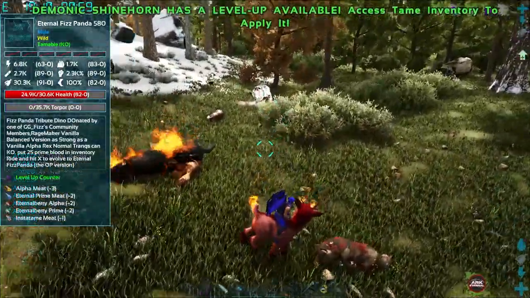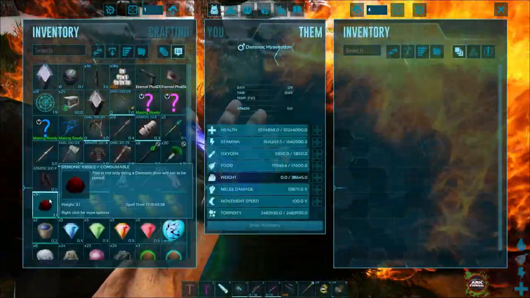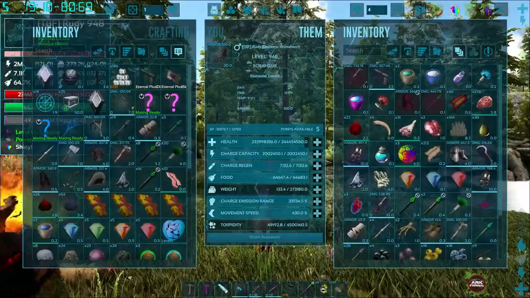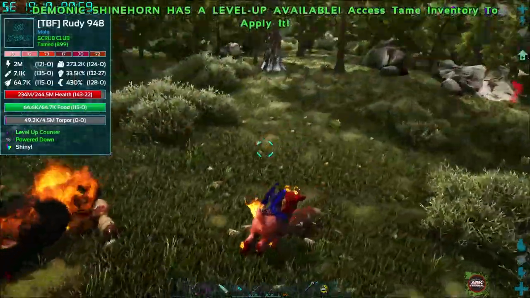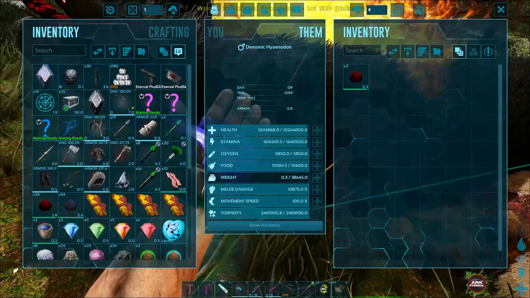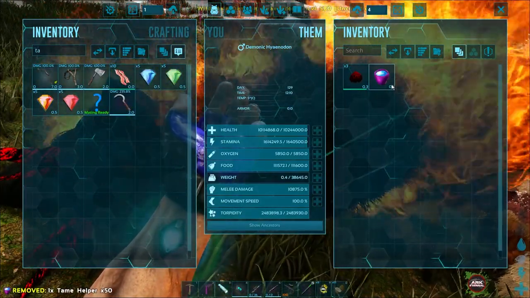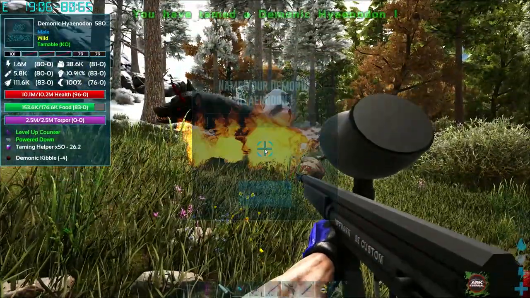What is that? Eternal Fizz. You stay away, Fizz. All right. Demonic Kibble times 4. 1, 2, 3, 4. I gave you extra. That's fine. And do I have a Tame Helper out of all that? I do not. And Tame Helper. Oh, we got a Tame Helper 50. I don't think we need it. I think these guys eat fast, but just in case, we'll go Tame Helper. Come on. There you go. Just to make it super fast.